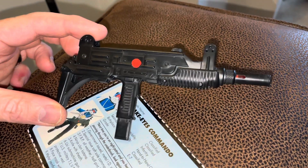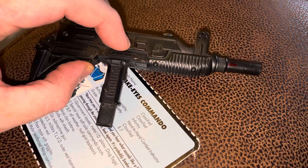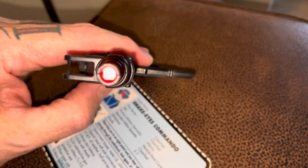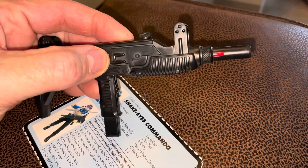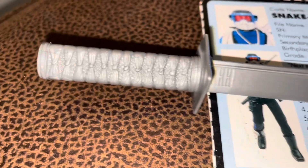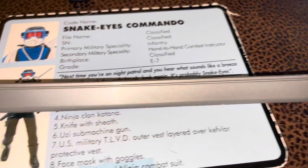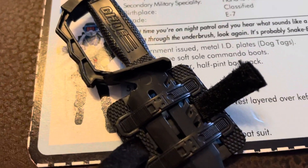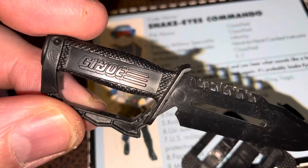Snake Eyes' main accessory is this hugely oversized, stylized Uzi, I suppose. And will these 28 to 29 year old batteries work? You know they do — red lights, and the classic machine gun noise. My childhood in a nutshell. Electronic machine gun noises. Here's the Ninja Clan Katana — he's a little bit bent and warped, but I'm hoping that'll be fixed in a few days thanks to my good mate Rich coming up with a spare one. And he has an absolutely lethal looking brutal knife in the sheath — nasty serrated bits on one side. Monstrous. G.I. Joe on the handle. Lovely stuff.